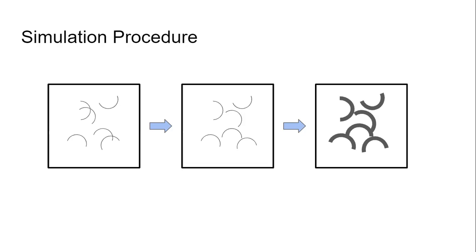And I do this until the net force in the system starts increasing exponentially, and that tells me that particles are no longer able to rearrange and find a more dense packing. And so I'll stop there, and that's when I know I've reached random close packing. And that's when I'm studying a lot of the mechanics on the way to random close packing and what happens at random close packing.